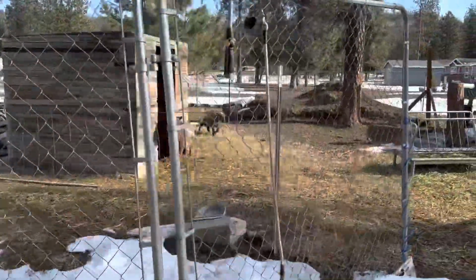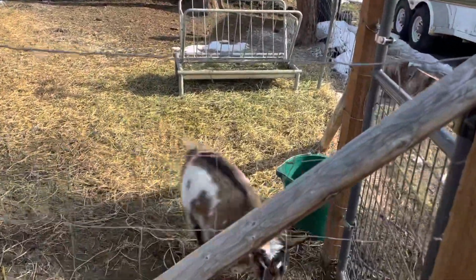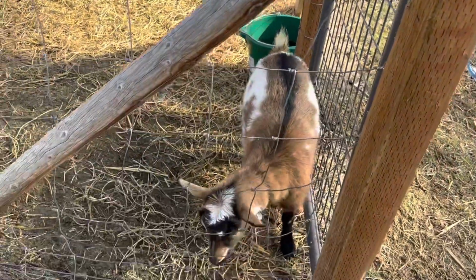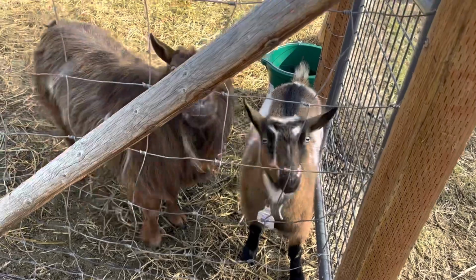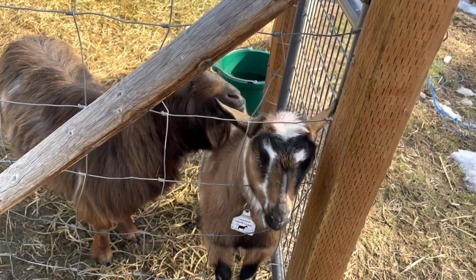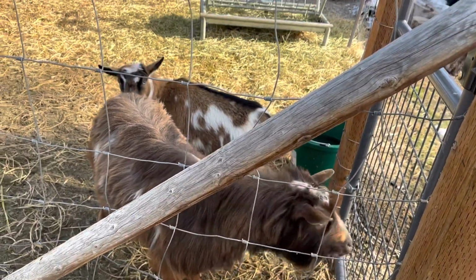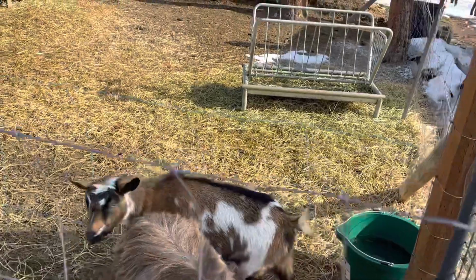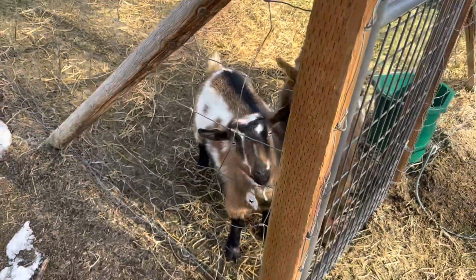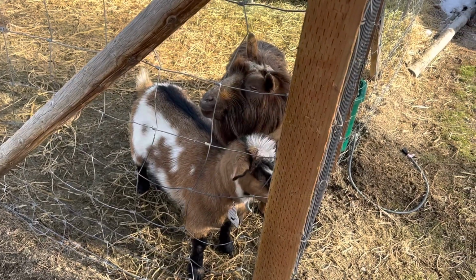And then over here in the buck pen, I have Dreamer. She wants out. She always wants out. She never wants to be in a pen. Mr. Boutonniere. So they will hopefully do well together. Dreamer was supposed to kid with everybody else, but she decided that she didn't want to get pregnant. So here we go. We're gonna try one more time.